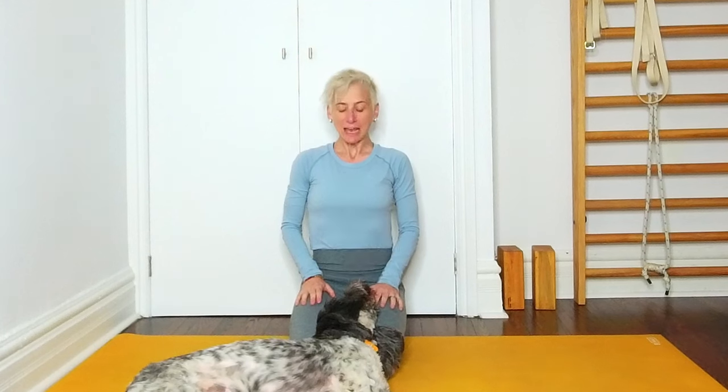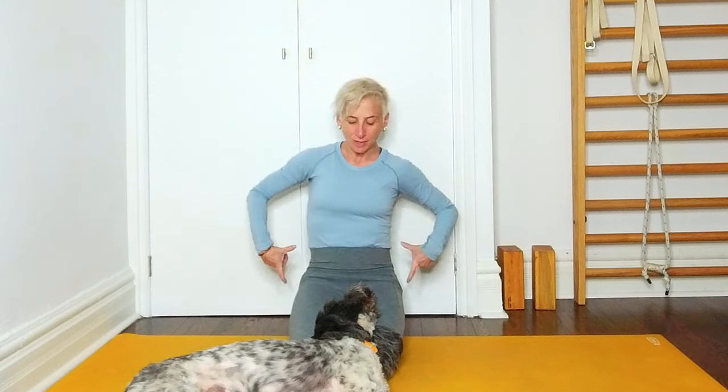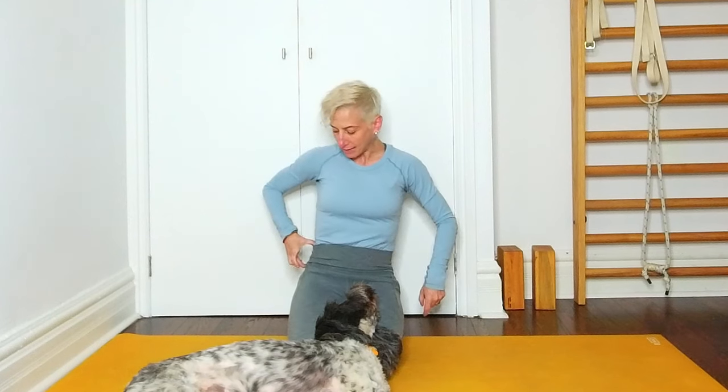I have a right thoracic left lumbar curve - it's like an S. So how it presents is: this is the right side of my body, and this side here is convex. If I exaggerate it, I'm a little bit like this. So this side gets short, this side sticks out. And then in the lumbar portion of my spine, it's the opposite - this side is convex, and this side kind of hikes up and is a little bit short here, and is concave.